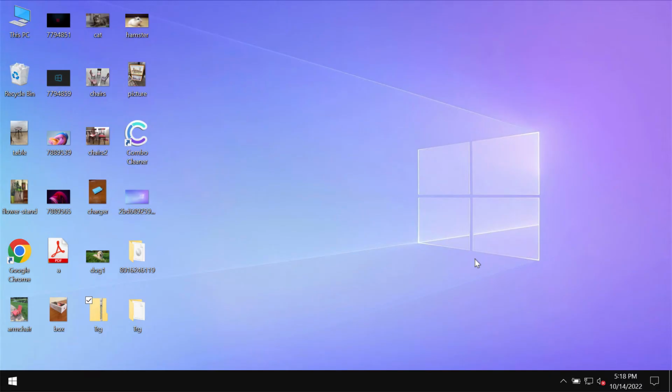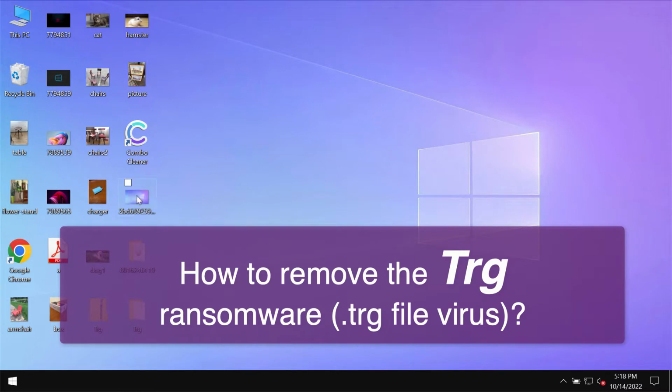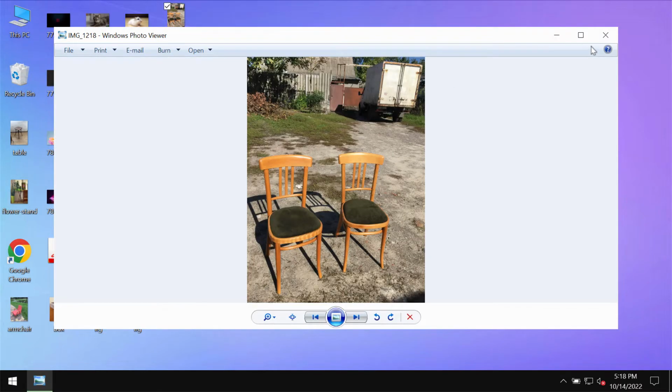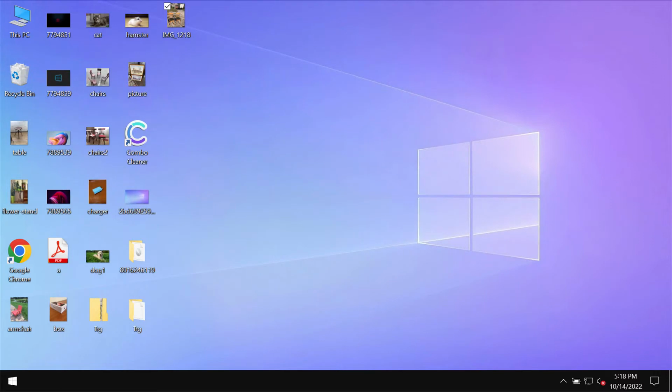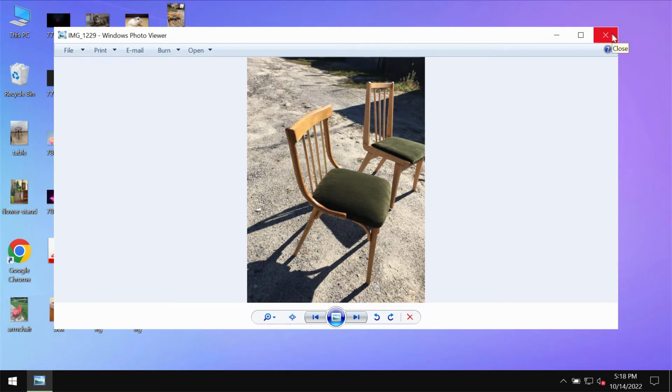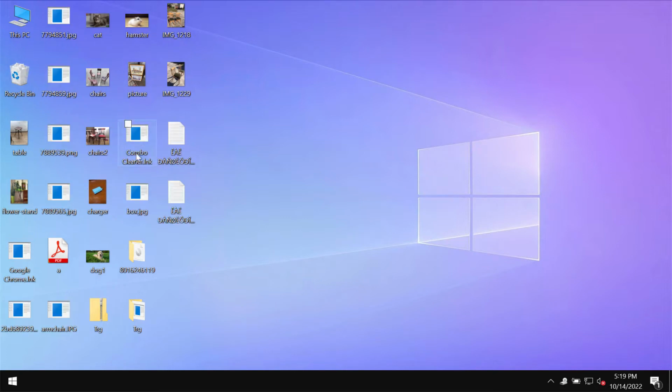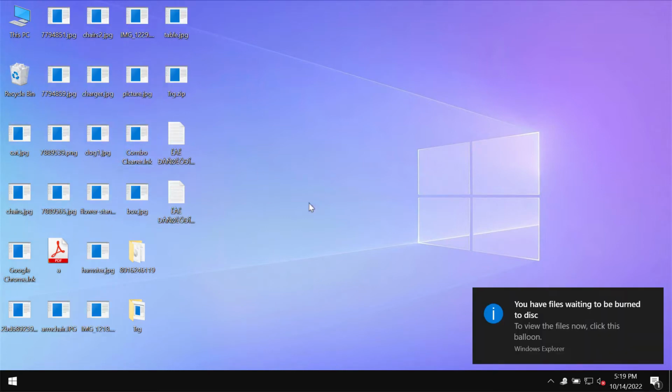My video guide will provide you with instructions that will help you to remove the ransomware, which is called TRG. This TRG is a special ransomware that actually belongs to the Xorist ransomware family. Before the ransomware attack, you are able to open any of your files without any complications, including pictures, music, Microsoft Office and other data. But regretfully, because of some leaks and vulnerabilities in the system, this TRG ransomware may be pretty easily injected into the computer.